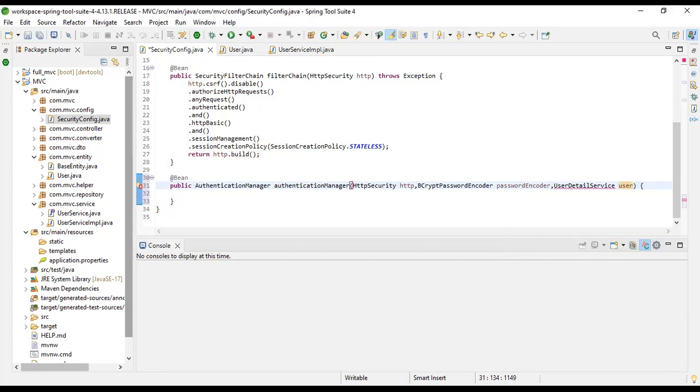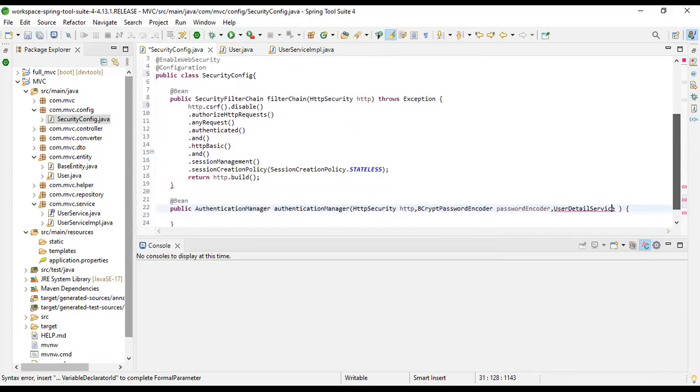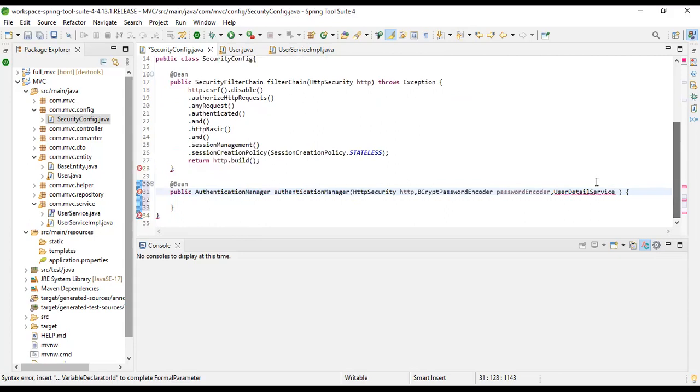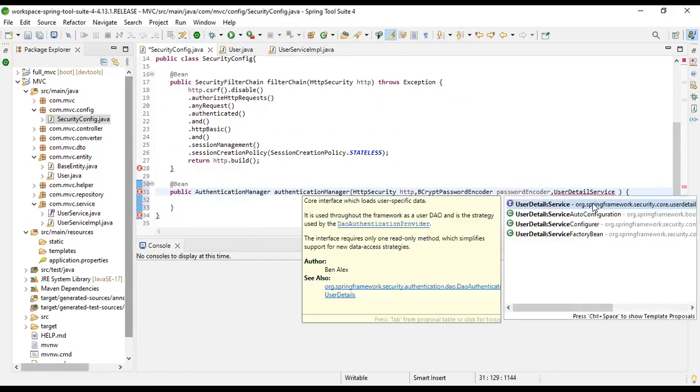Now you have to do one thing. For the user detail service, you need to write it first. Okay, one second, I don't remember, but let's try it.